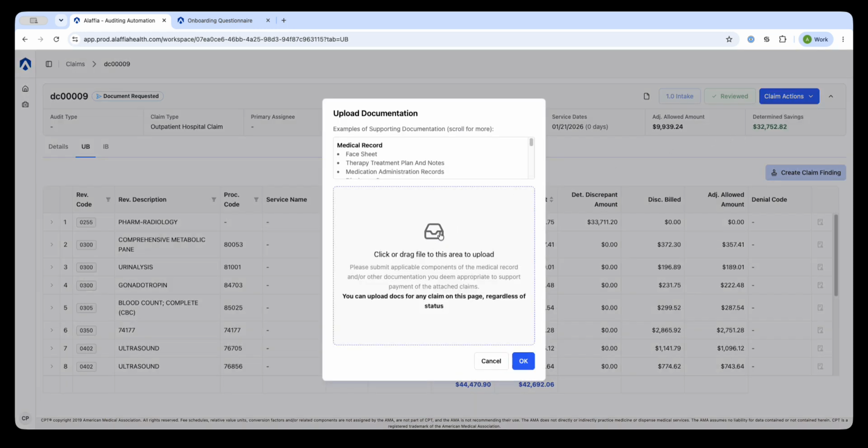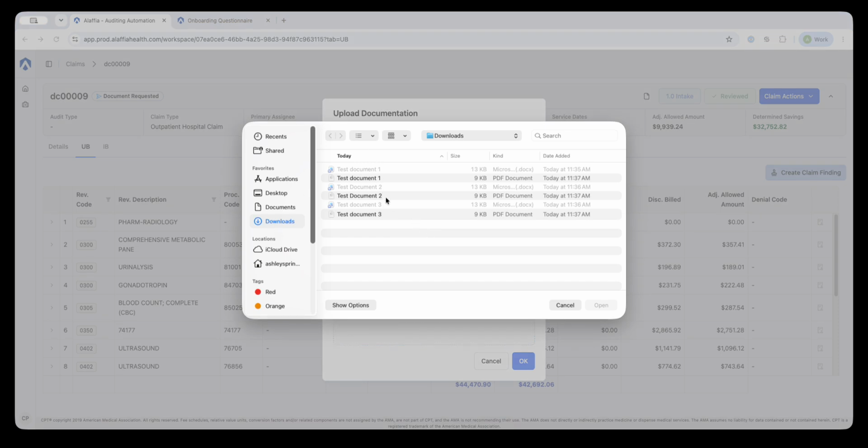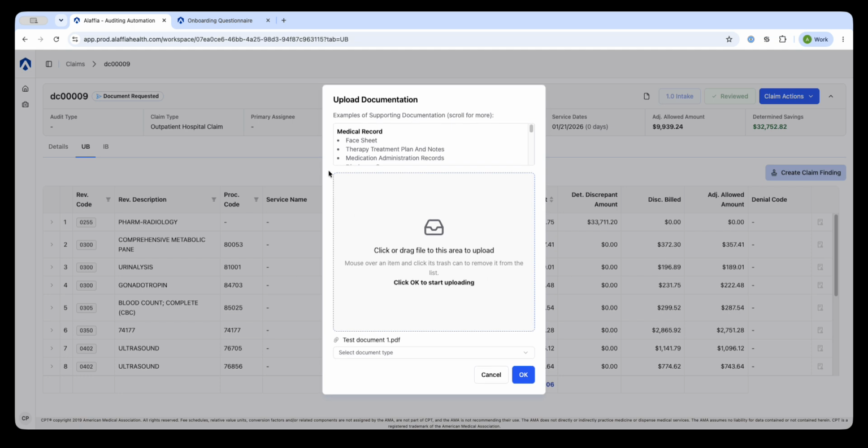Now you can either click or drag, or you could click on this menu here, and it will give you the option to select the documents for upload. Now you could see that we only accept PDF files. The Word documents that I have here for this sample are grayed out. I cannot click on them. So just as a demo, here is what it will look like to upload one document. It will ask you to pick the type of document that this is prior to upload.